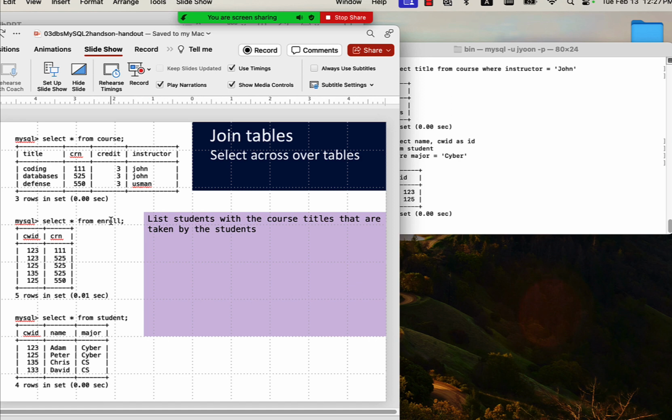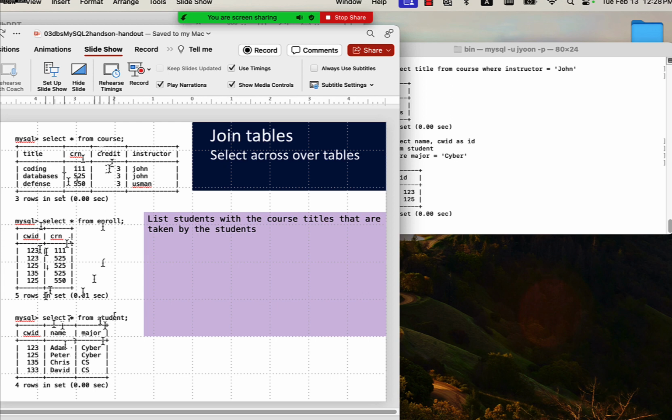Recalling the ER diagrams, enroll is a diamond, right? So this is the relationship between course and student. So if we look at all of these three tables, then they are related. They are related based upon attributes. If an attribute is shared, then they are related.